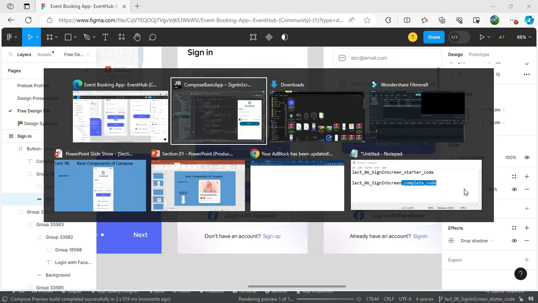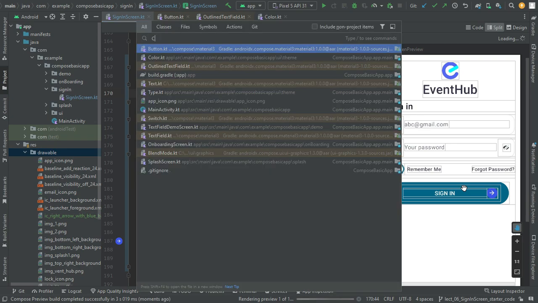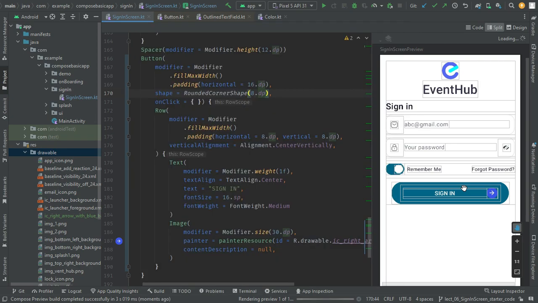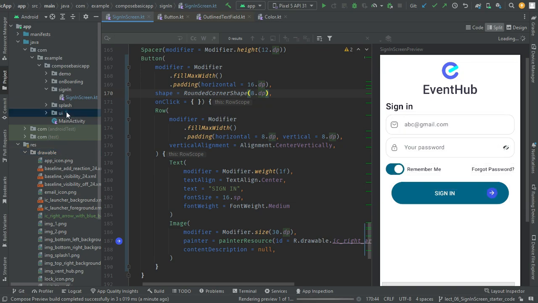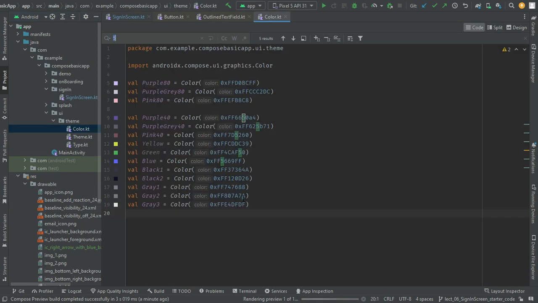I will go to color, and find it here. Is it exist here?